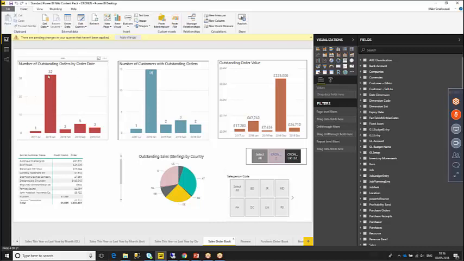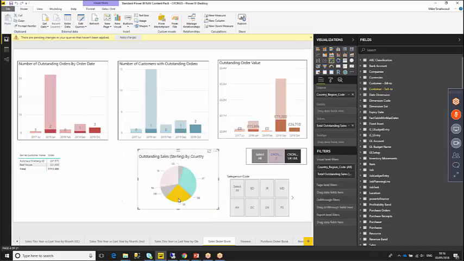So, for instance, here you can see if I click on the outstanding sales order, this is showing that there's 113,000 in Germany as a country code, which is 25% of the total. If I drill down on that, you'll see the content on all of the other visualizations reduces.